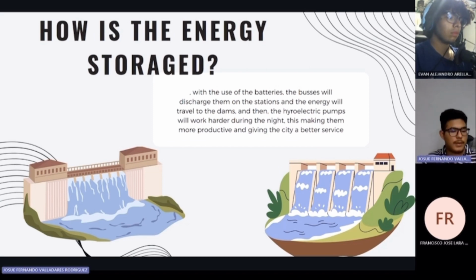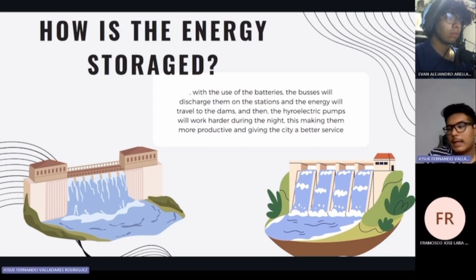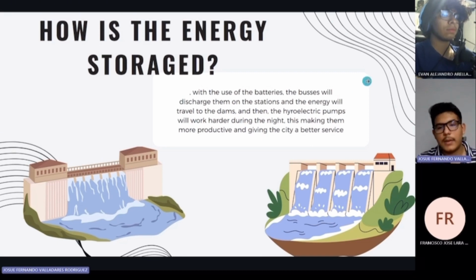After the end of the day, the buses will go to the central of the buses, and over there they will leave or store the energy, and this energy is going to go to the dams of the city, because here in Nuevo León we have really advanced hydroelectric dams, and it's the main way of giving electrical energy to the city, to the state.